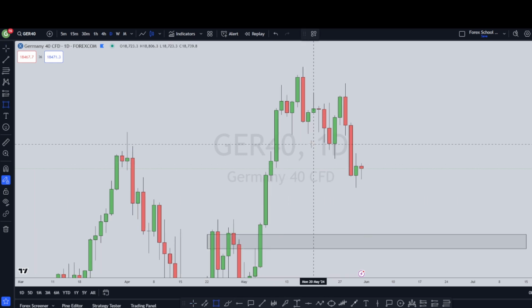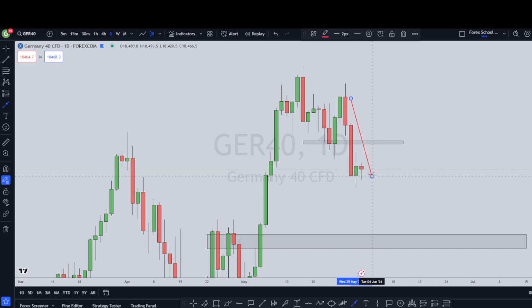What we see is that price had created an area of support here, which it was later able to break through impulsively to the downside. And now we could see the beginning of a correction to come and retest this area that has been broken, a previous area of support, but now turned resistance. Remember, when support is broken, it becomes resistance.